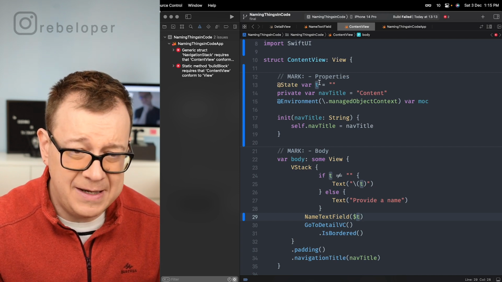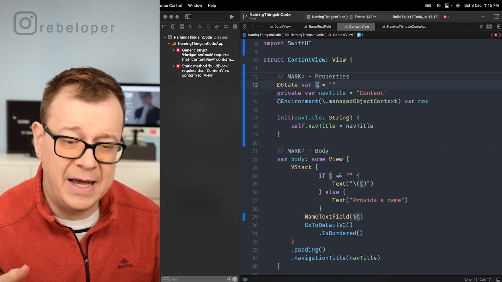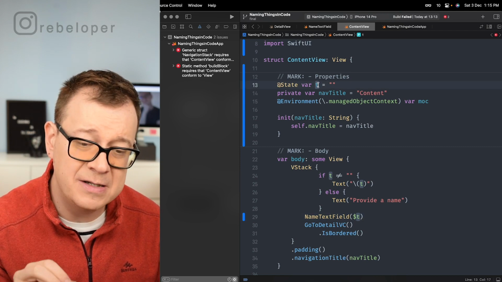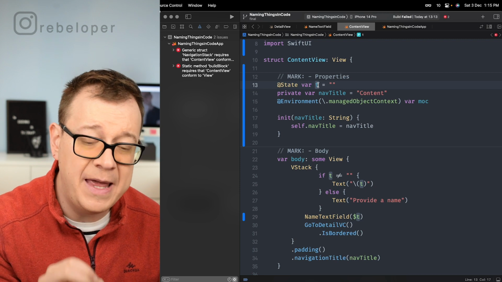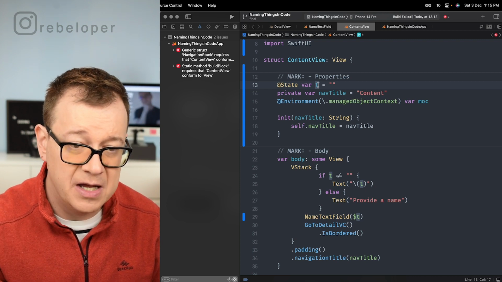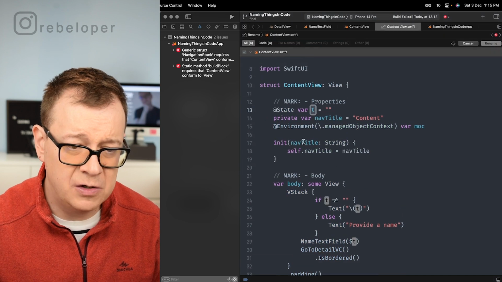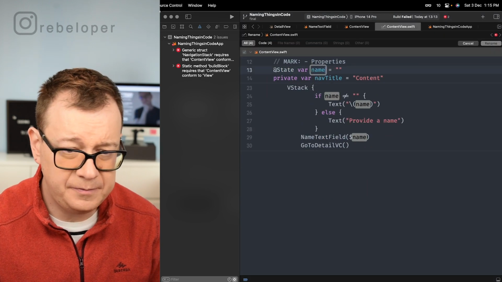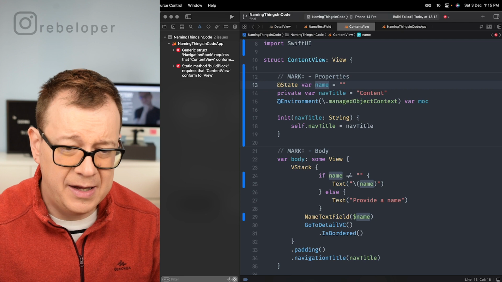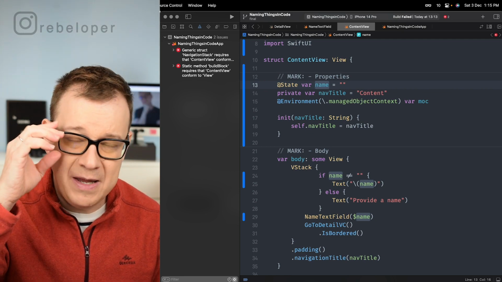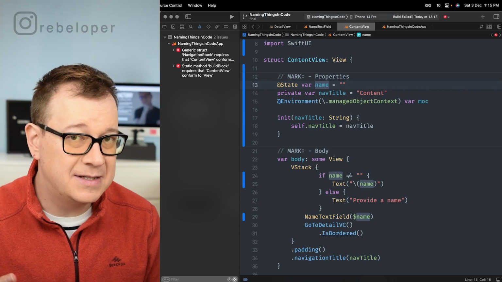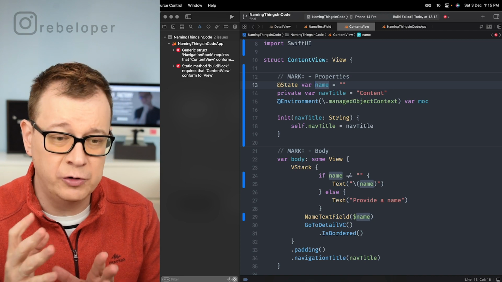So basically, this actually shouldn't be text. This should be name, because we are accessing the name inside the name text field. So let me just rename this also to name. There we go. Okay, and now as you can see, when I'm renaming, it's kind of making sense on the other parts of the code also.